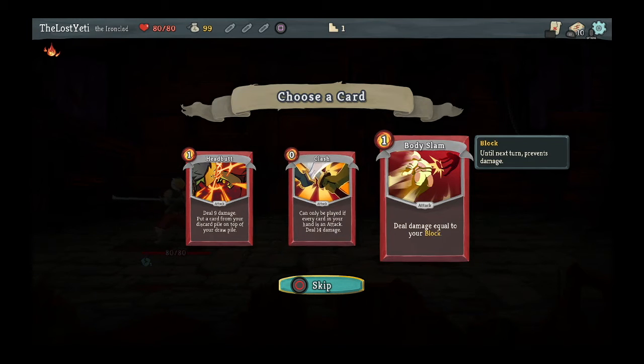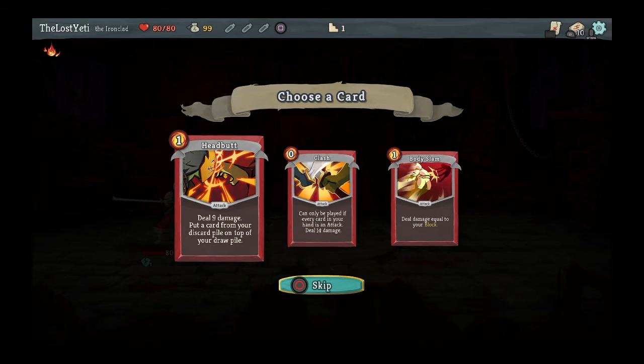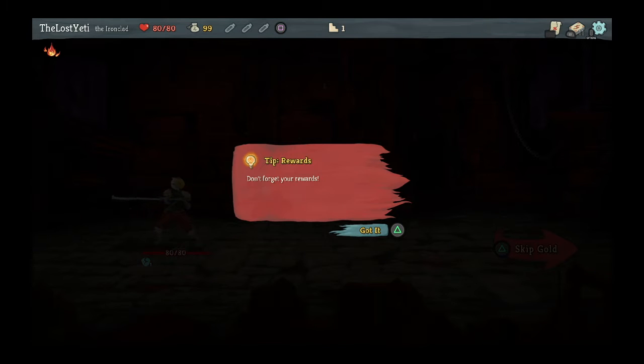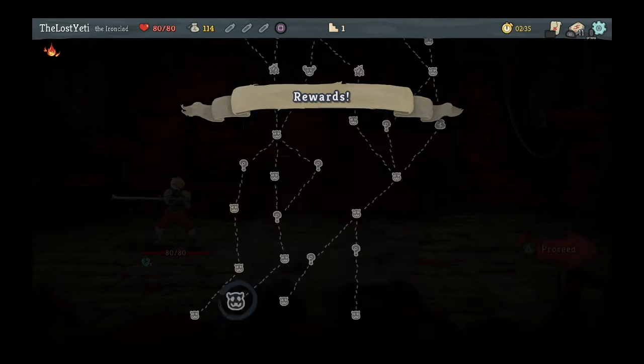Interesting. So a Clash could be pretty good. Deal damage equal to your block. That could also be very good. So if we do 2 blocks, so that would be 3-3, that's 6. So, okay. Headbutt. Deal 9 damage. Put a card from your discard pile on top. I like the option to pull cards that we want. So we're going to be taking the Headbutt. And we're going to skip gold. Got it. Proceed.